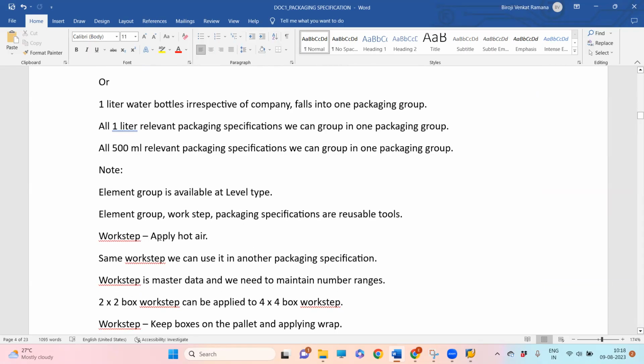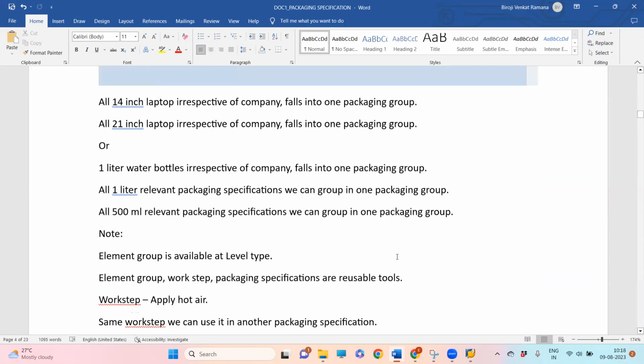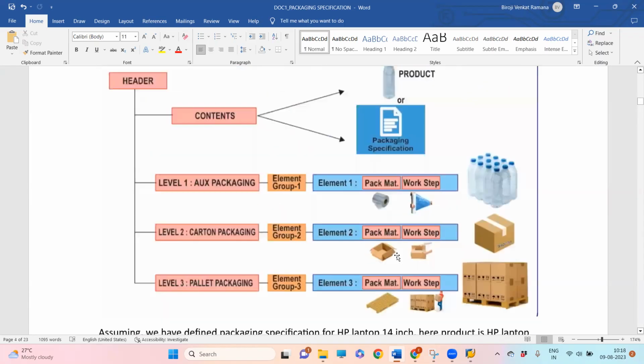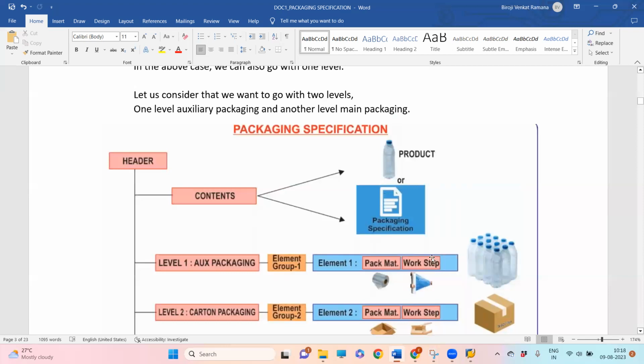Element group and work step are reusable. Assume that I have created a work step with number 121, and 121 reads, apply hot air. The same 121 number I can assign to a 2 liter product as well.